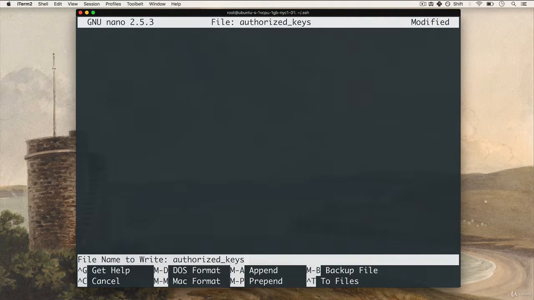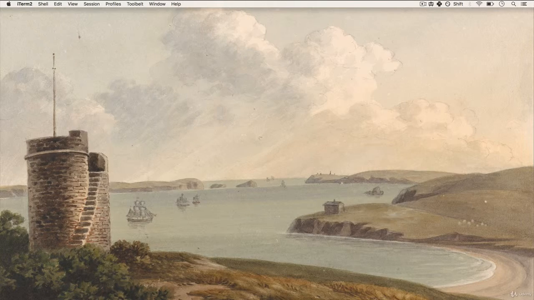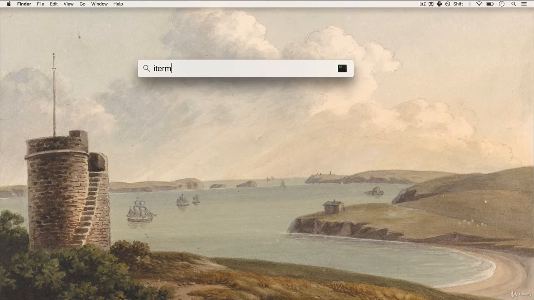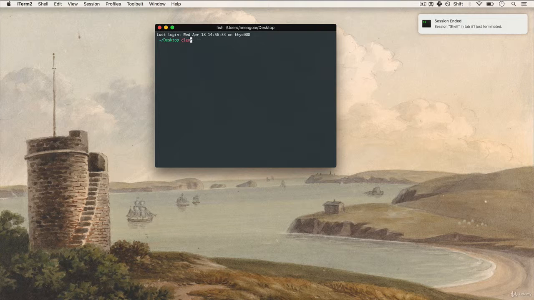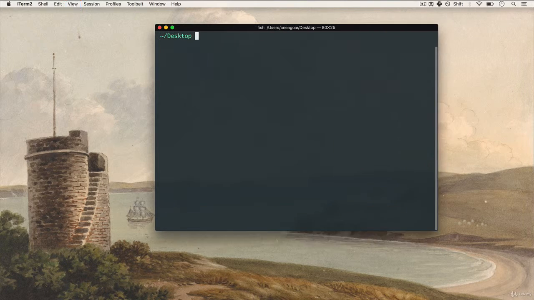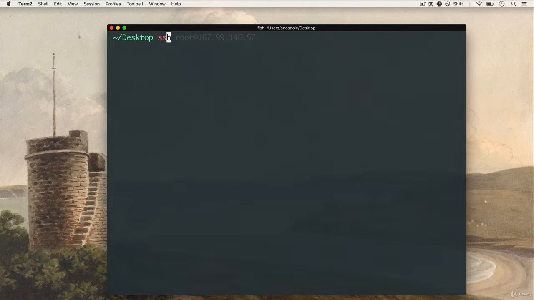I'm going to save it. And then finally, I'm going to exit out of this, close my terminal, reopen the terminal over here, and let's try SSHing into our server.